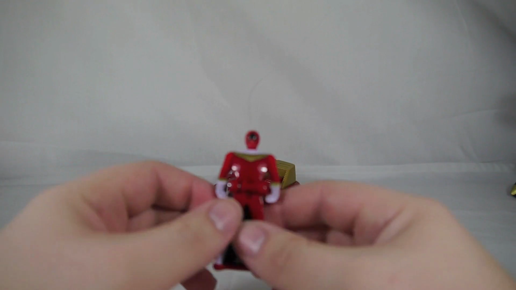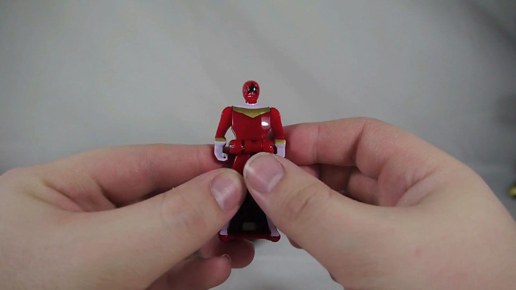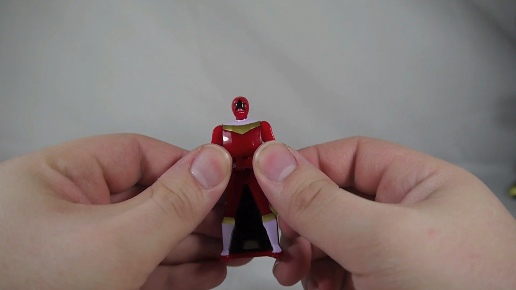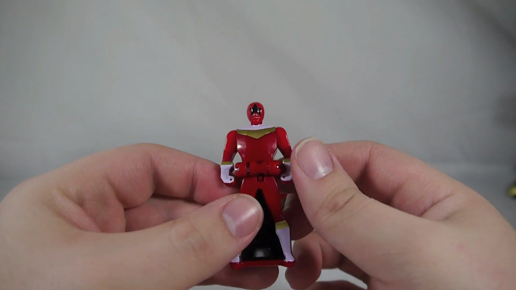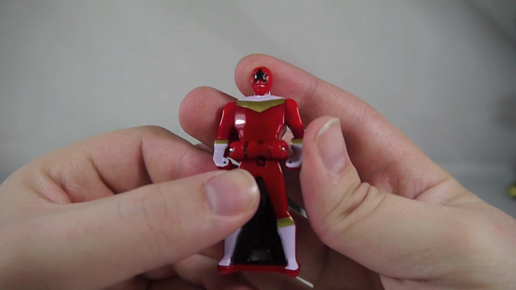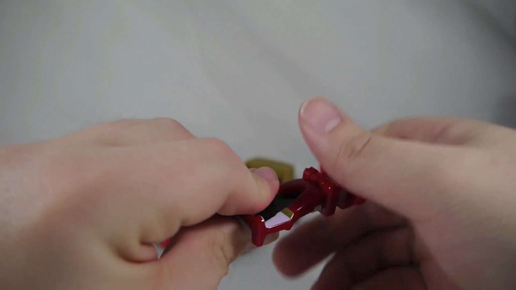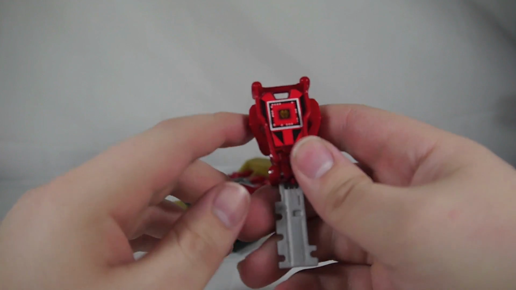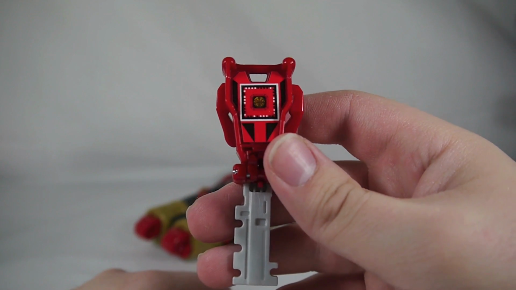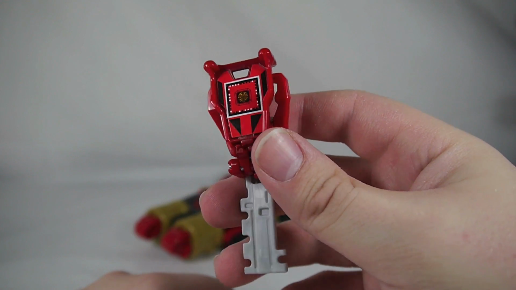So here is the Zeo Red Ranger Key right here. Obviously no real details in the chest because of how tiny it is. Japanese ones didn't have them either. Head sculpt is okay. Not the best head sculpt we have, but it is okay. And if we flip his arms up and flip it up, we have the Zeo logo right there with all the shapes in it, because shapes are fun.